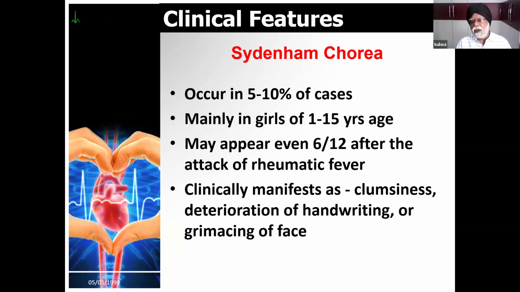But fortunately, this Sydenham's chorea, if it persists, gets cured automatically. If you give medicine, well and good. If you don't give medicine, it gets cured within a few weeks. It does not reappear. The reappearance is only on the cardiac side, in the fever side. Fever and joint pain may reappear 6 to 12 years after the attack of rheumatic fever. Chorea may appear 6 to 12 weeks after the patient gets a streptococcal throat infection and seems to get normal. Then the parent will come saying he had fever, we didn't care, he became all right, but now suddenly he has started this involuntary movement.